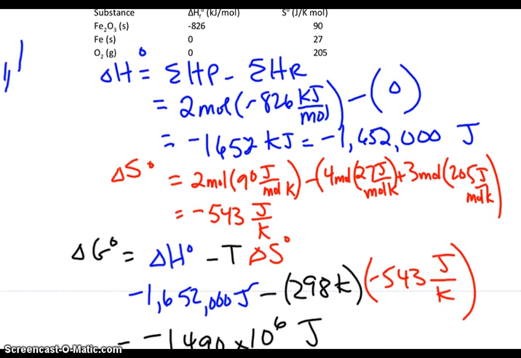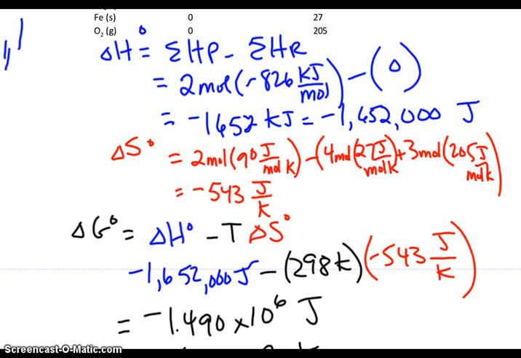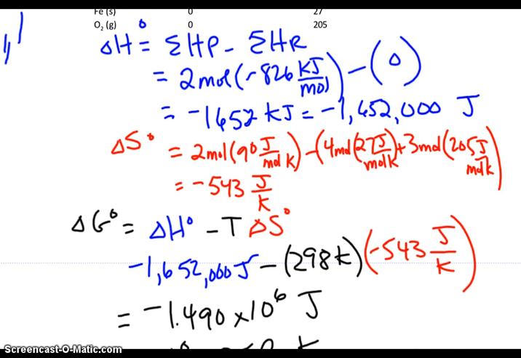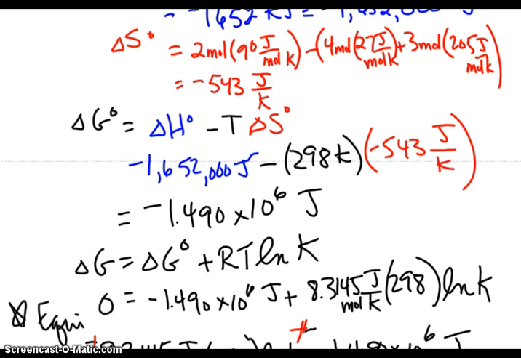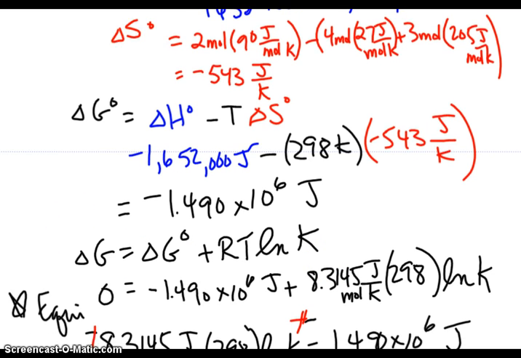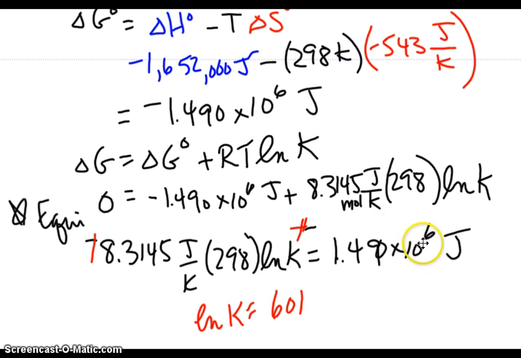So then I just plugged in these numbers and I got delta G naught at standard state to equal negative 1.49 times 10 to the 6 joules. All right, so then I plugged in those values, but what do you notice? If we're at equilibrium, delta G is 0, and therefore we are solving for K, not for Q, because at equilibrium, Q equals K. And now it's just a matter of plug and chug. So I subtracted 8.3145 from both sides. So then I got negative is equal to a negative 1.49 times 10 to the 6 joules. I did all the math, and I got natural log of K equals 601.